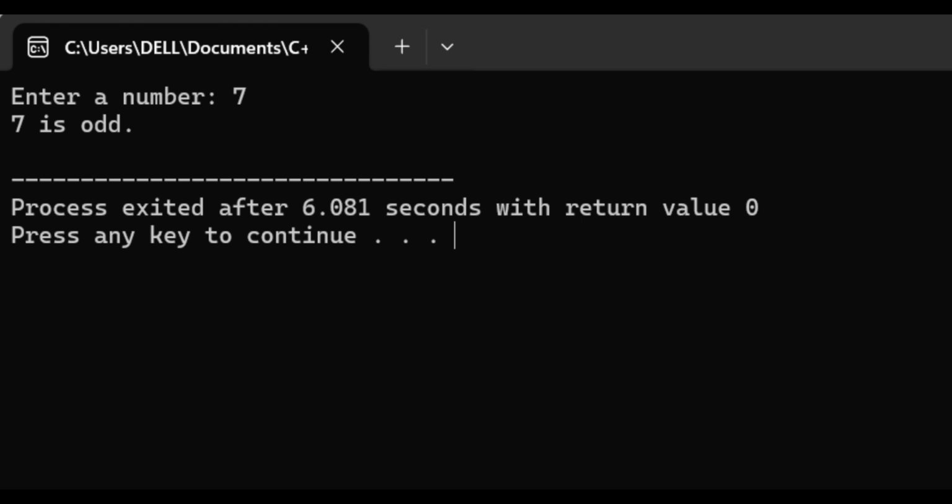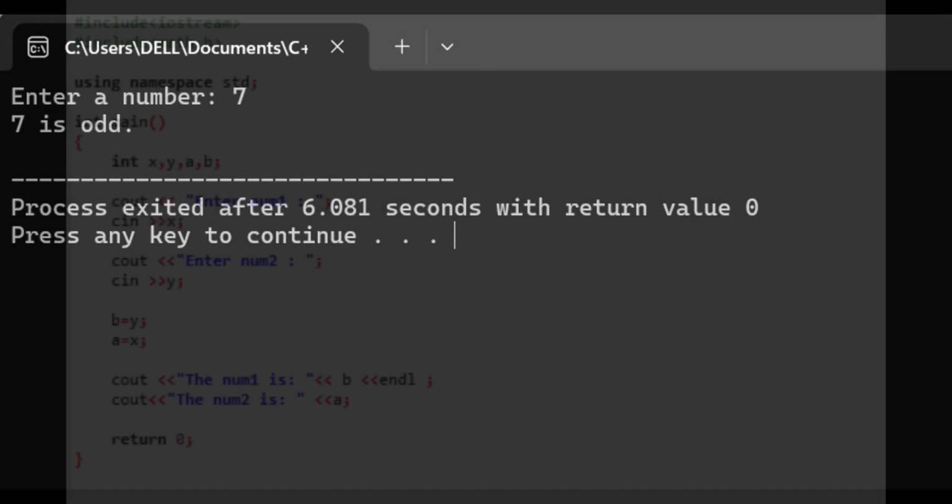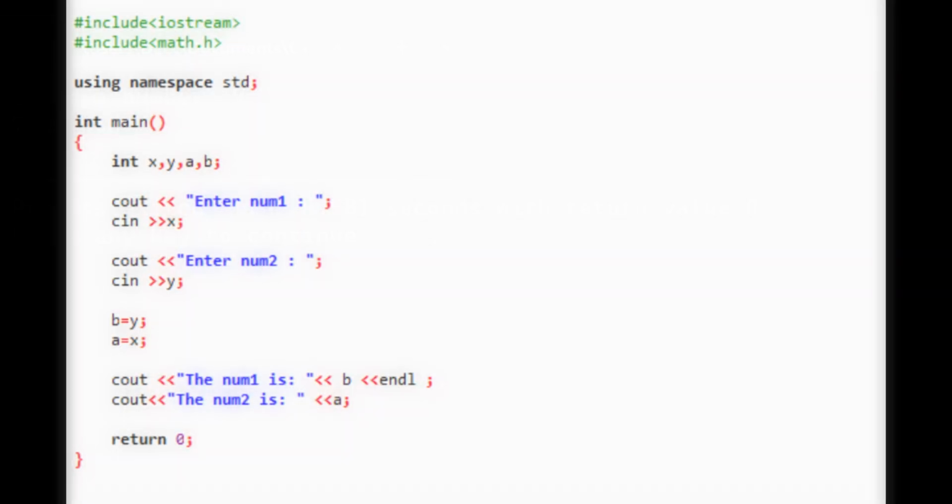Our next program is that we get two numbers, x and y, and in the output we swap these numbers with each other, so that the value of x is equal to the value of y and the value of y is equal to the value of x. Here we see we're using, as usual, math.h. Declare the integers x, y, a and b.